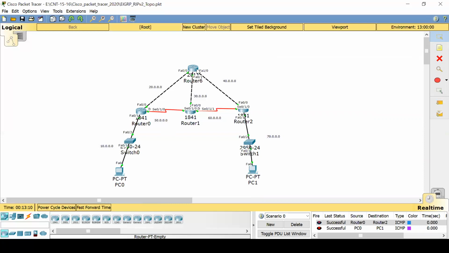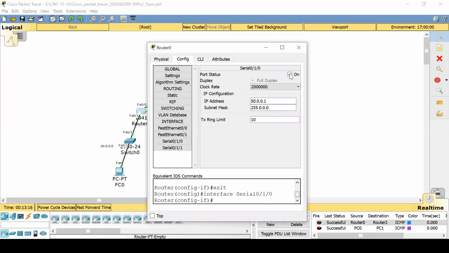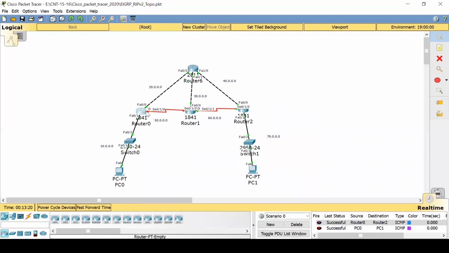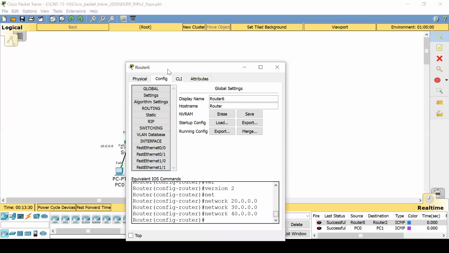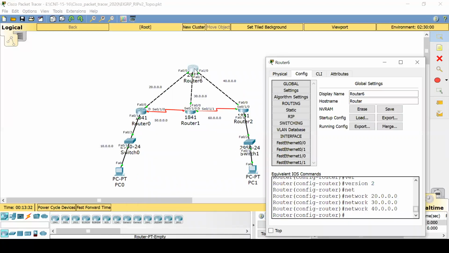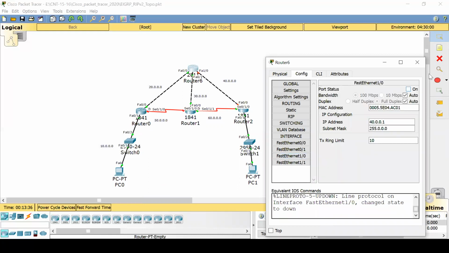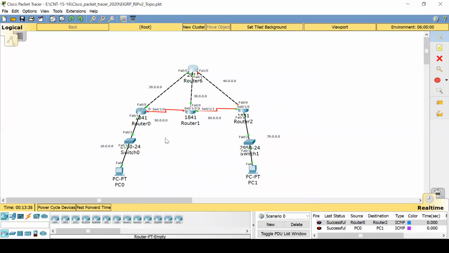Now we can check. Suppose I have made serial 0/1/0 port off, and even that FA1/0 interface from 40, if this interface is off, what will happen?